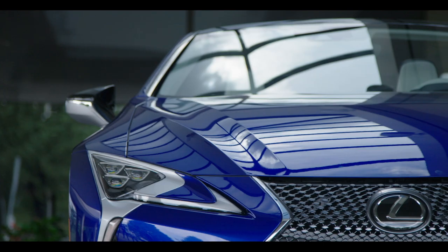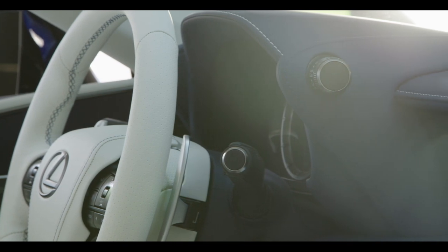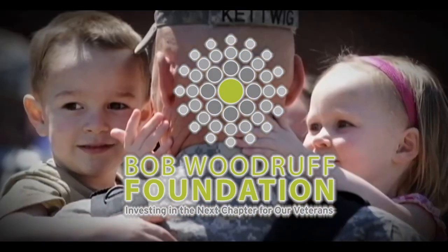Congratulations. Thank you for the strong support. If there was ever a kid in the candy store moment, it is right now, because that car is amazing. Just wanted to thank you for supporting the brand and supporting two great charities — Boys and Girls Clubs of America and the Bob Woodward Foundation for Veterans.